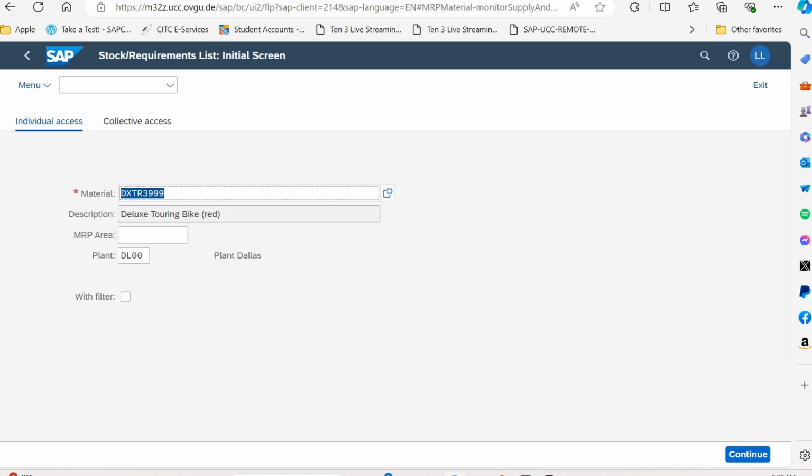Now on the individual access tab, enter material DXTR3, it's already coming. Okay, individual access and then material, and this is already coming up. If it is not, you will type it. Plant is DL00. Now they are saying click on continue.